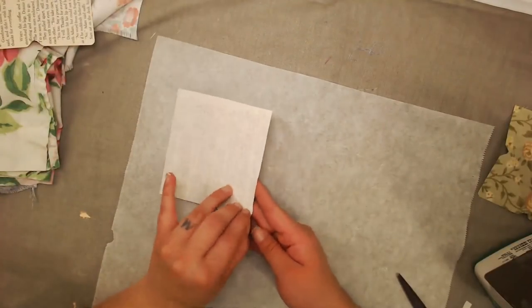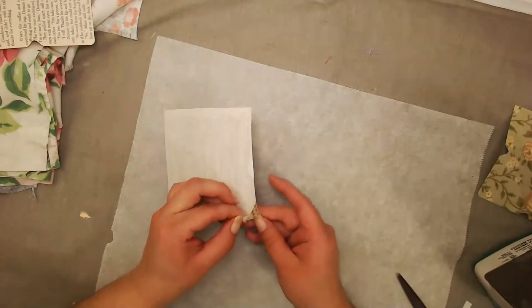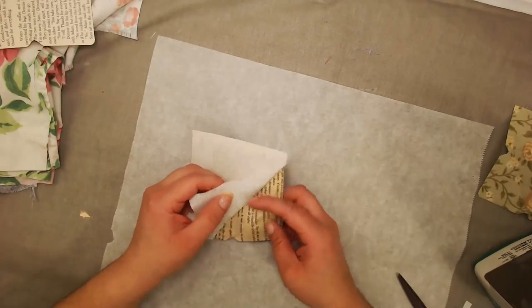Okay. So here we have the envelope. And now we've covered it in the heat and bond.